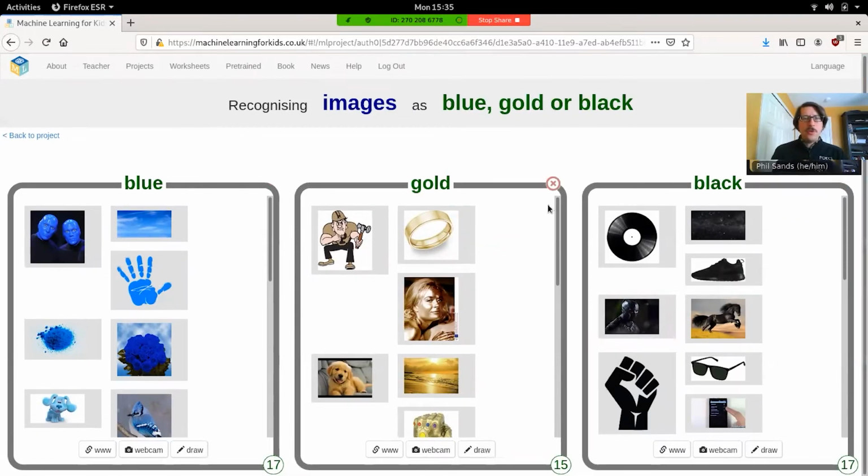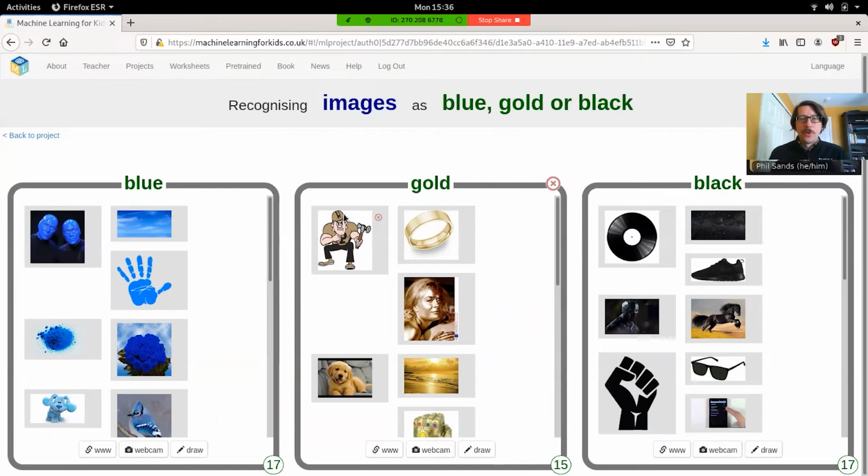And what you need to do is you need to actually provide examples. What I did when I provided examples here is that I went and I clicked on the www, and I provided an image link. And so I just spent some time on Google and found some blue images. There's Blue Man Group, and I don't know, there's a Blue Jay, and there's blue from Blue's Clues. So I have all these blue things, right?